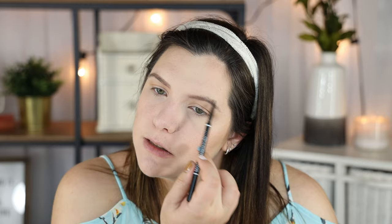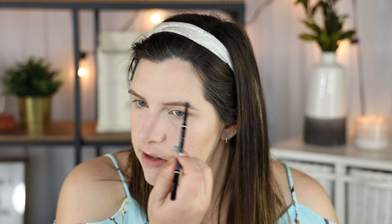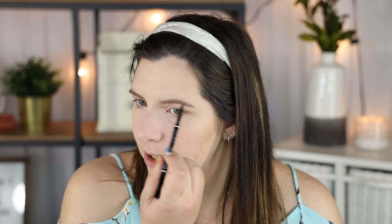If you're just curious about my foundation base, feel free to stop watching here. If you want to see how I put together the rest of my full face for a pool day or a hot summer day, keep watching because I do have some other products I'd recommend. For brows, I'm going to take my NYX Micro Brow Pencil in the shade Ash Brown — this has quickly become my favorite brow pencil. It's not too waxy, not too dry, just the perfect amount of pigment, and it stays on my brows really well throughout a hot day. I then go back in on the front parts of my brow and just comb through them to make them look a little bit more natural.